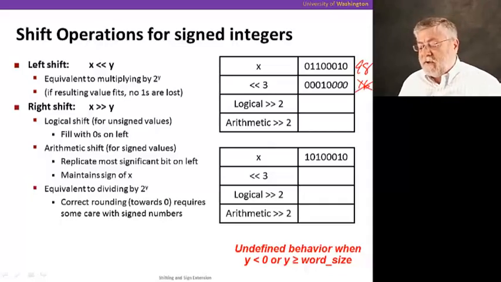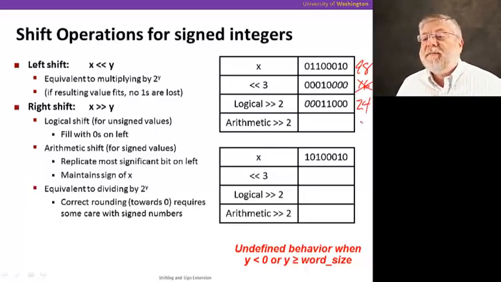Now let's try the right shift, divide by 4, right shift by 2, and we would want to see the number 24.5. Of course, we can't get the 24.5. We're just going to get 24, the rounded version of 24.5. Now, in dealing with signed integers, we have to think about that sign bit.